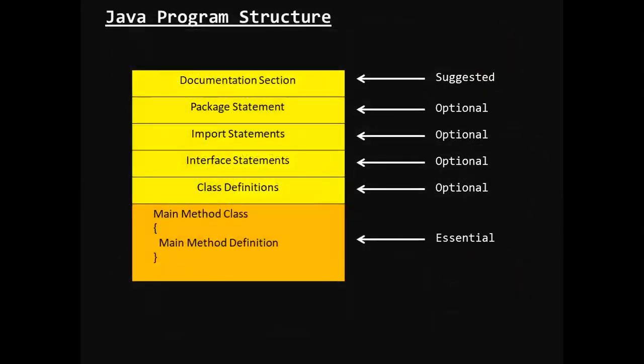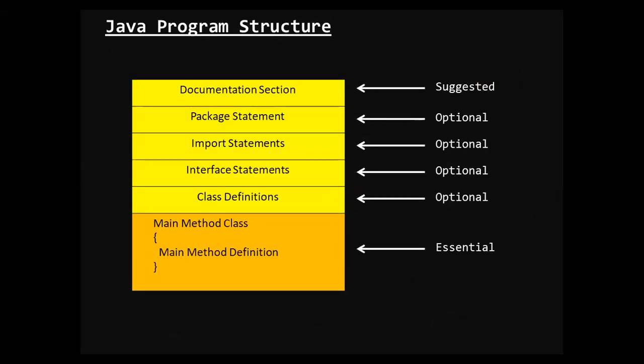Java program structure. As we have seen in the previous examples, a Java program may contain many classes, of which only one class defines a main method. Classes contain data members and methods that operate on the data members of the class. Methods may contain data type declarations and executable statements. To write a Java program, we first define classes and then put them together. A Java program may contain one or more sections as shown in the figure.